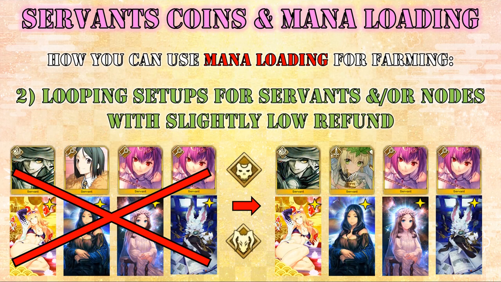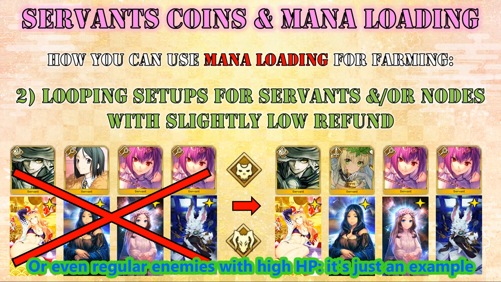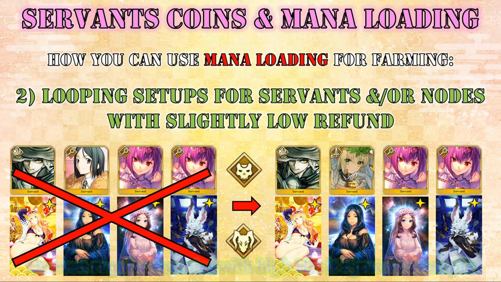The second way regards looping setups for the usual level 90 farming nodes. For example, if you have a looping DPS like Dantes, let's say, which doesn't have his own MP charge, then you won't be able to use a 50% starting MP charge when farming nodes with enemies that have low refund, like Assassins and Berserkers. But with mana loading, you can give him a 50% starting MP charge, and instead of using Waver to fill his MP charge, you can use level 10 mana loading and Bride. That way you will give him a higher attack buff while buffing his MP gain, allowing him to loop.